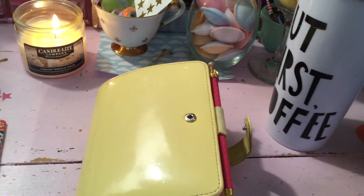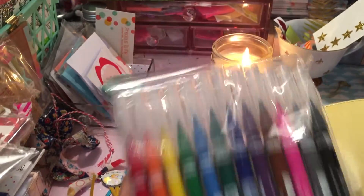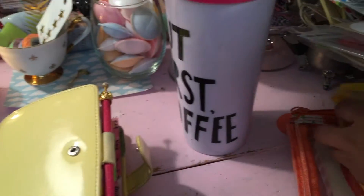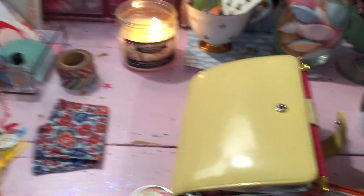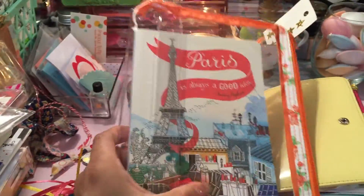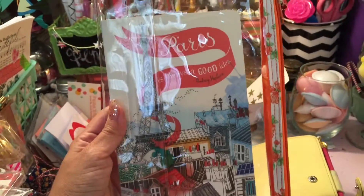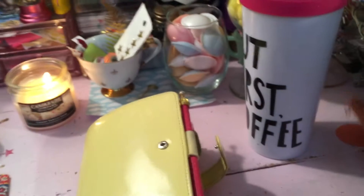I got these pretty markers over the weekend — look at those pretty markers. I love those colors, so pretty. They're kind of brush-tipped at the end, kind of fun for writing. Also, I wanted to show you this journal that I got — I'm going to be putting this in a kit. It's beautiful — this is the kit in the making, just starting. It's a journal with a clear bag. Look at that beautiful Paris watercoloring — it's so pretty. I'm going to be putting that in my Insta shop.